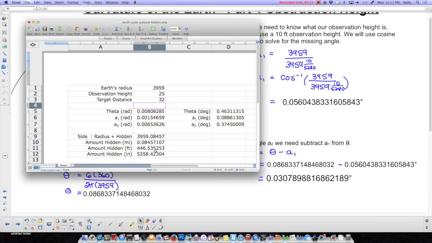Now, keep in mind that none of this at all takes refraction into consideration, and refraction does bend things, so I would expect to have a little bit less than 446 feet hidden on any given day, and on some days maybe even more, because the atmosphere can do all kinds of weird things. I know most of the flat earth people make fun of the mirage effect, but I've actually seen this kind of thing where I see stuff that I don't normally see.